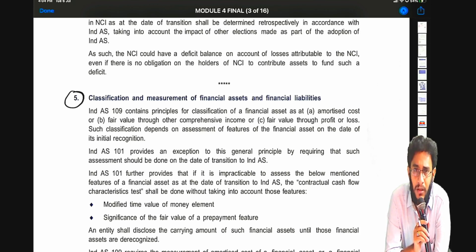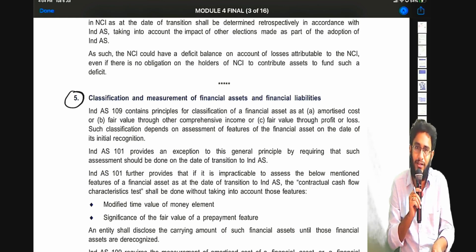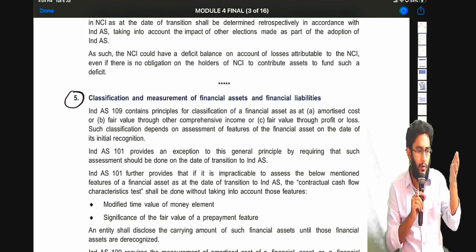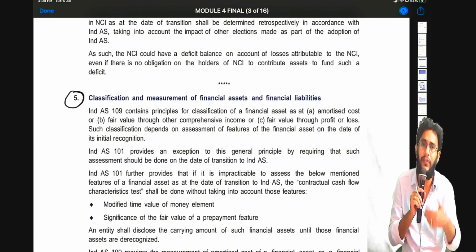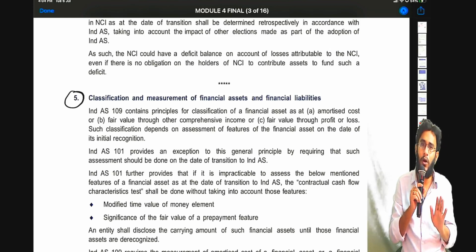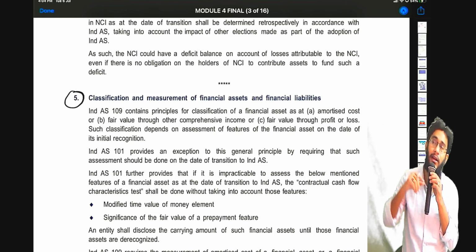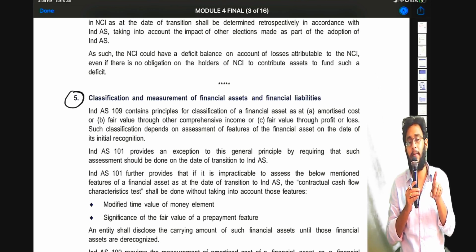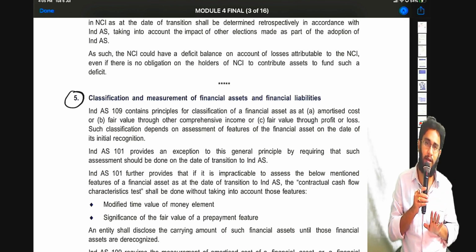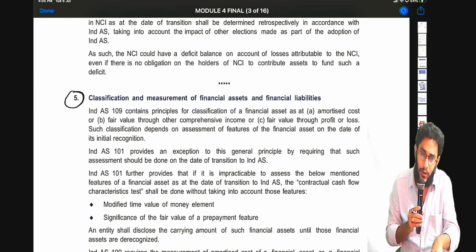Now, today is the date of transition. What the standard says is, how that financial asset or financial liability will be accounted is normally to be determined on the date of initial recognition. But the standard says, don't do that much overaction. Stand today on the date of transition. Today, you have so many financial assets, financial liabilities, no? Now you decide whether amortised cost is applicable, FVTPL is applicable, FVTOCI is applicable, and accordingly start doing accounting for that. There is no need for you to go back and dig into the date of initial recognition, what information we were having at that time, what is the objective of holding my financial asset, so therefore I should apply amortised cost or FVTOCI. No. Take the transition date as a starting point, and today onwards you decide.